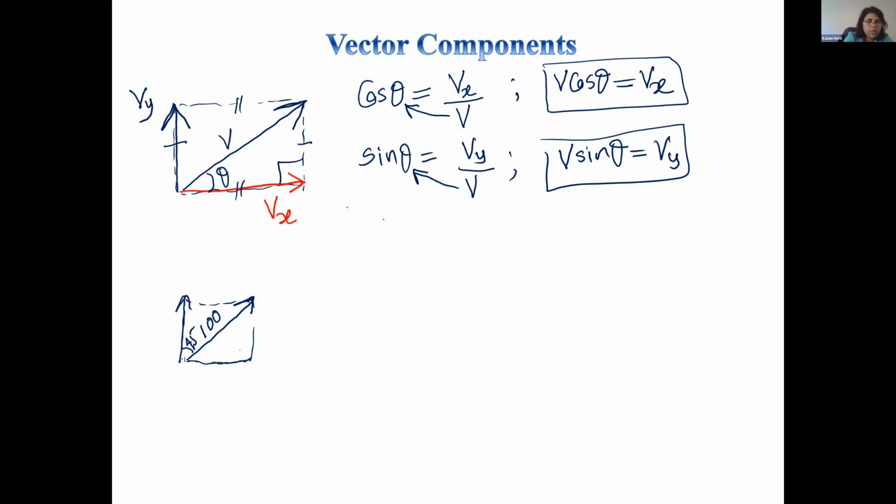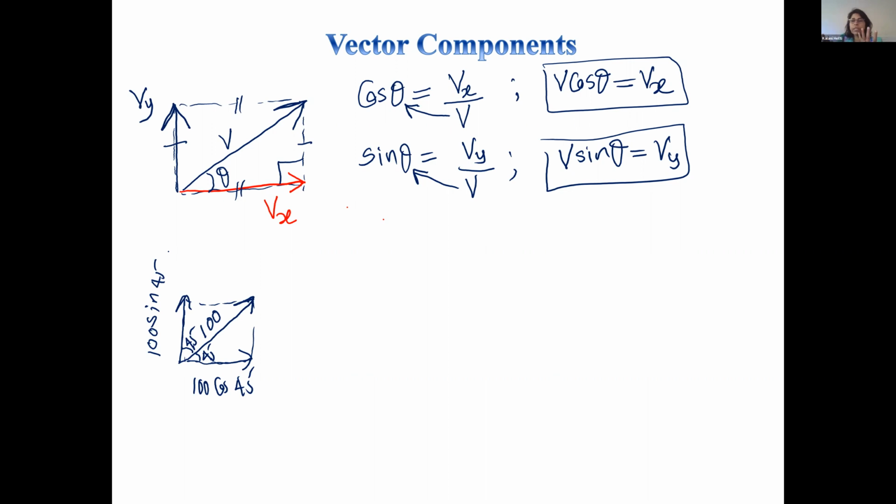How I write the X component will be, this is 45, we definitely know this is also 45, then this is 100 times cosine of 45, and this is 100 times sine of 45. Since it is 45 degrees, your rectangle will turn into a square in this case. Then all the sides are equal to each other. Cosine 45 and sine 45 are the same, right? So that's the way that you need to write X and Y component.